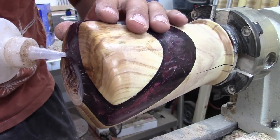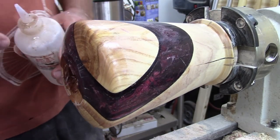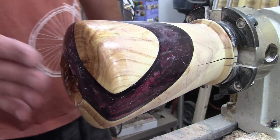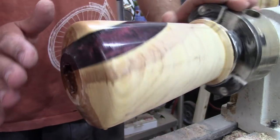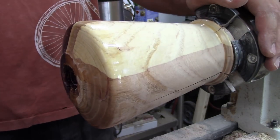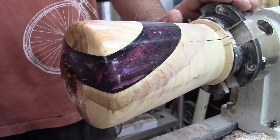Not exactly what I wanted, but it's still gonna look pretty awesome. Stabilize it there with some CA glue, let it sit, then I'm gonna sand it. I'll sand it down and then kind of just refinish it a little bit, and then I'll apply some tung oil and maybe some shine juice to this, and then I'll start hollowing the inside.